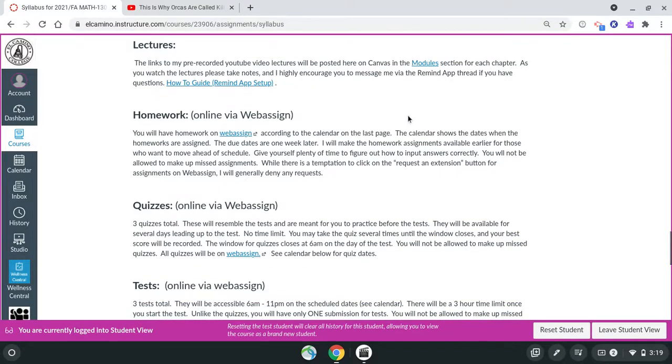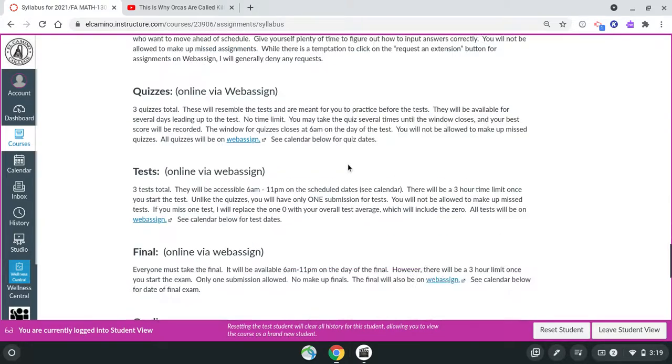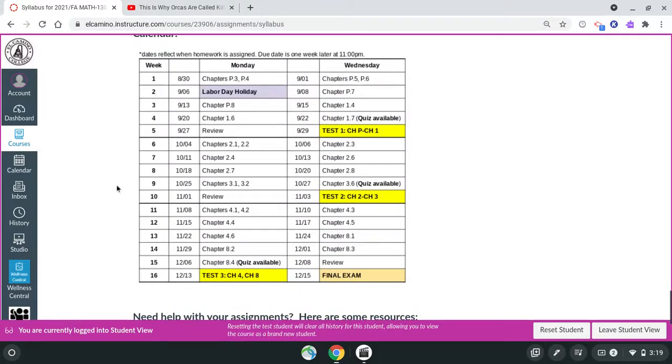The calendar that I have posted shows the dates when the homeworks are assigned, and the due dates are one week later. So let's take a look. Here's the calendar, and here are the assignments. Chapter P assignments are going to be optional. Chapter P is sort of review.